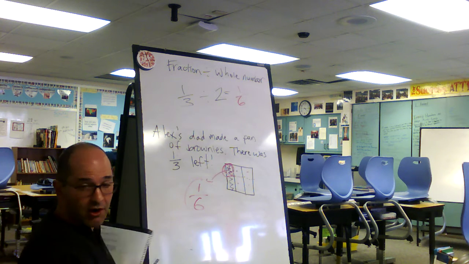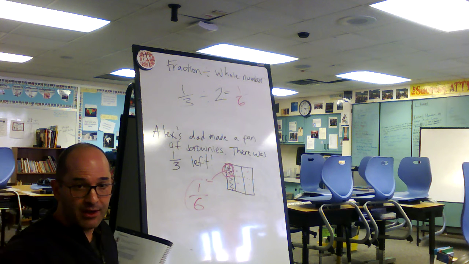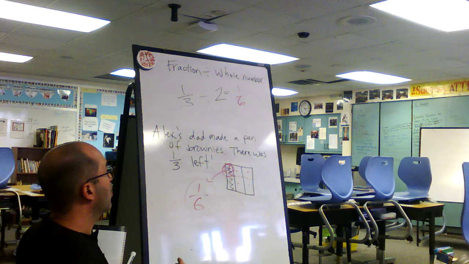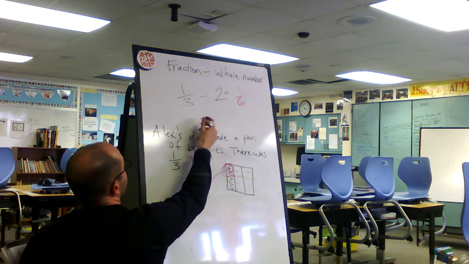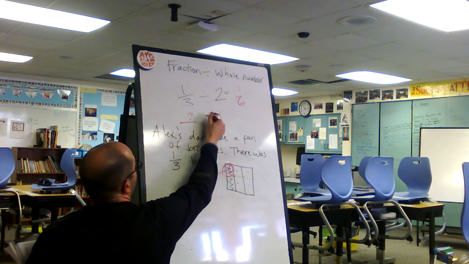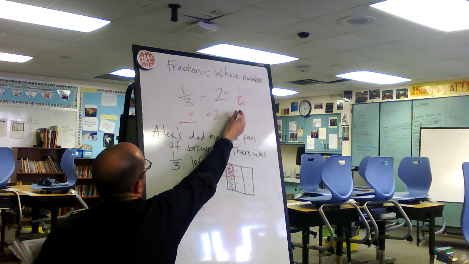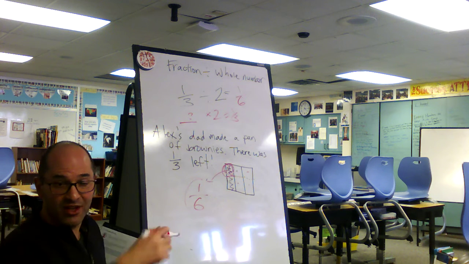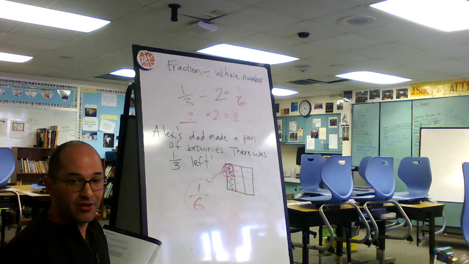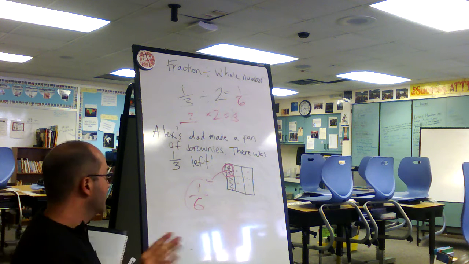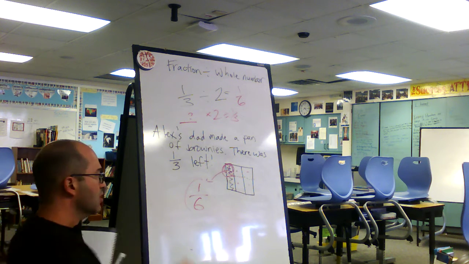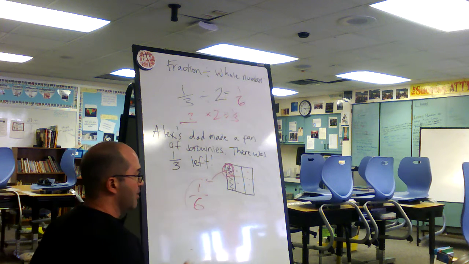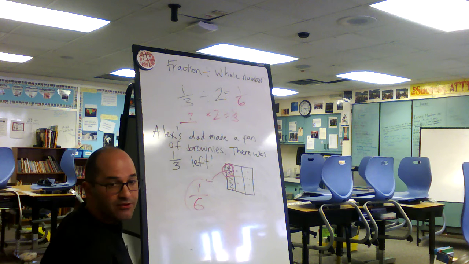Because when you take 1/3 and you divide it by 2, you get 1/6. How many 2's are there in 1/3? Apparently there's 1/6. 1/6 of 2 is 1/3. Again, don't get too confused. Just know that when you had one whole pan and you made it into 1/3, when you divided it by 2, you had 1/6 left over.